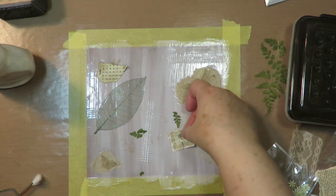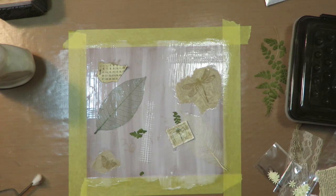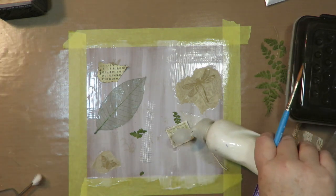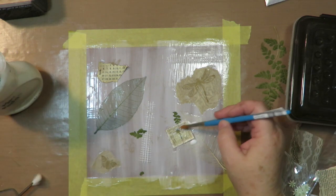And I like things not straight on. I like them at an angle. And if you're going to put something underneath something that's already down, you should put a little bit of Mod Podge on the top of it so that it sticks down.